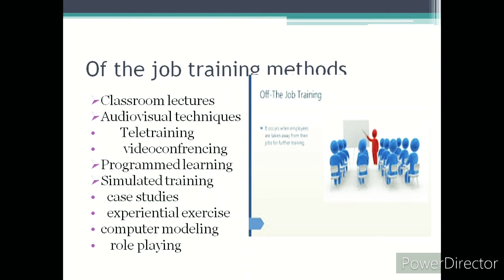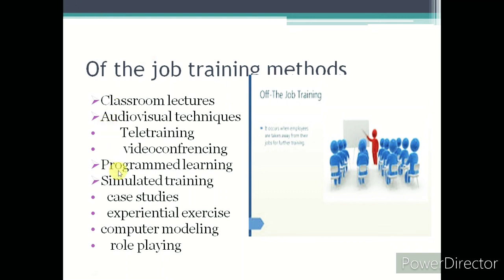Now the next is video conferencing. Video conferencing allows people in one location to communicate live with people in another city or country or with groups in several other cities. The communication links are established either by sending specially compressed audio and video signals over telephone lines or via satellite. So this is basically video conferencing.